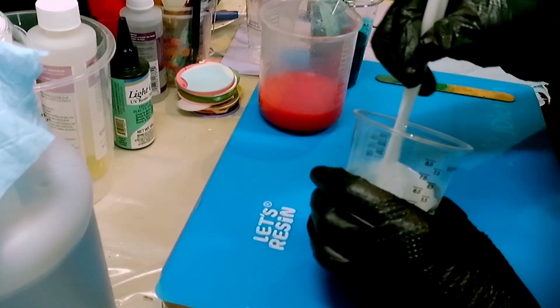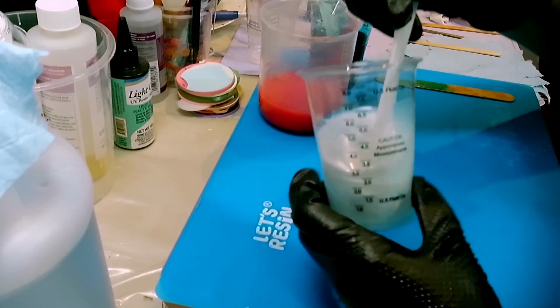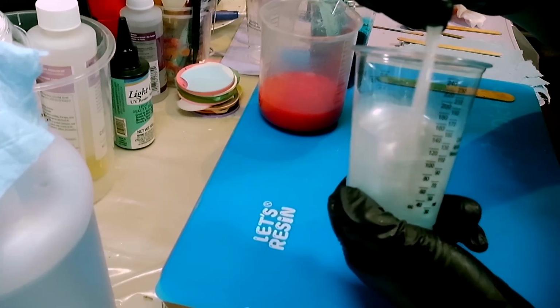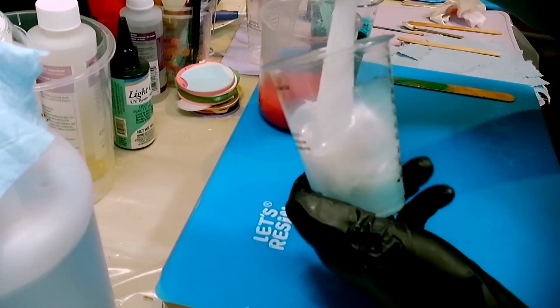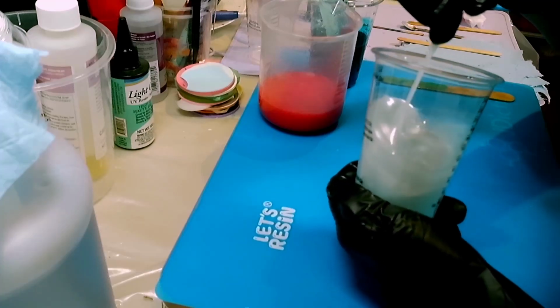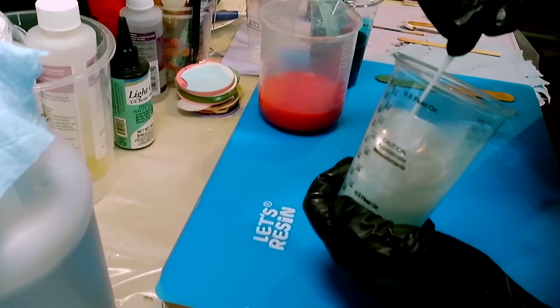That's kind of why I like using just a regular epoxy, because it starts to set up quicker. So I'm just going around, and it's not overly white, but it is white. So let's hope I've got enough pigment in there. Well, not really fair, it's on a white stick, but that's okay.